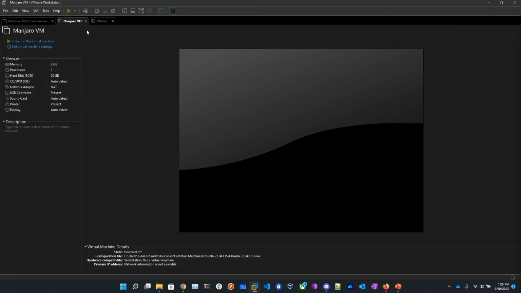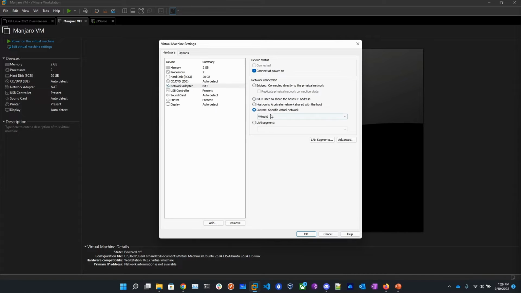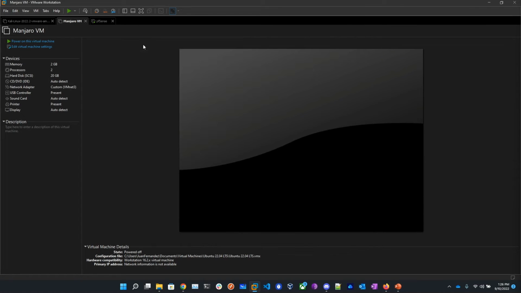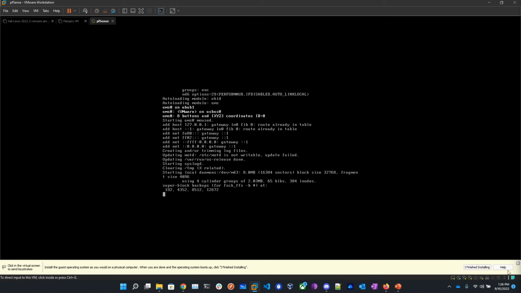So that way it's going to be using that. I have just a Manjaro Linux VM that I'm going to be using as my target. I'm going to go ahead and edit that as well. So again, we selected VMnet 3 as our LAN port on pfSense. So we're going to go ahead and put these things in there so they're ready for us when pfSense has booted up.